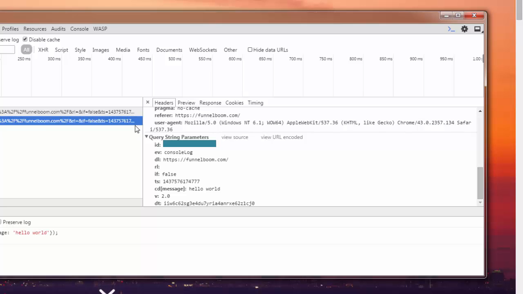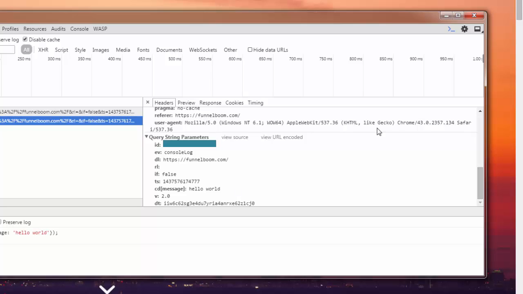But when you click into this request on the left, it'll give you this little preview window on the right where you can see the data being sent to Facebook. So for that console log that we just did, we can see the request with the data going out to Facebook. I've scrolled down in this little window to this section called query string parameters. So here you see my ID, which I've obviously blurred out, and then the event, which is console log, which is what I decided I wanted to call my custom event. Then this message, hello world, and then just some other random stuff that's generated by default.